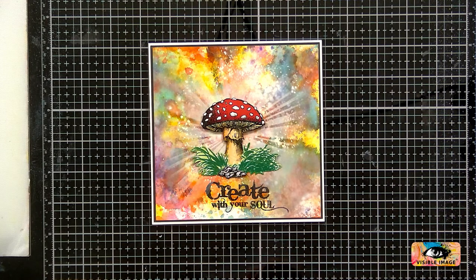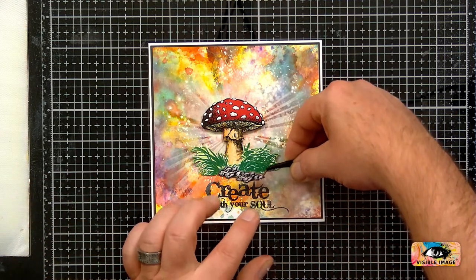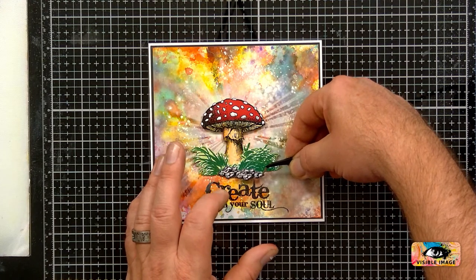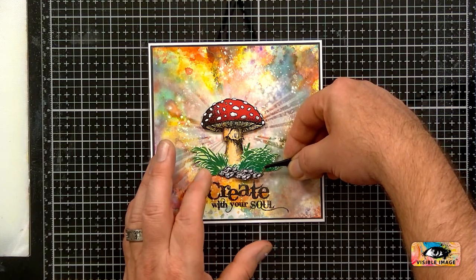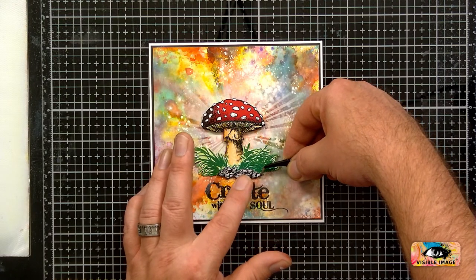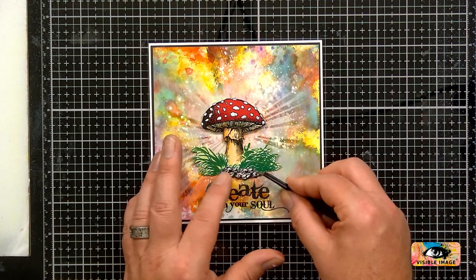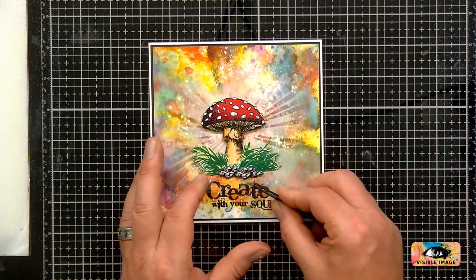Well, it wasn't me that thought of doing these stamps, was it? No, these stamps altogether, it wasn't my idea. You know, I thought it definitely wasn't my comfort zone, but I'm actually loving these now, I must admit. So, overlap the stones a little bit. Yeah, like that. Very cool. Okay.